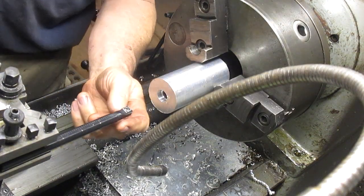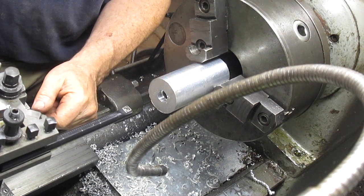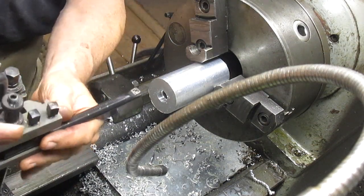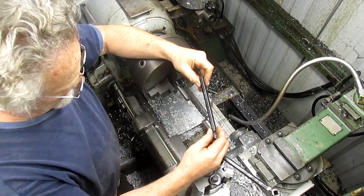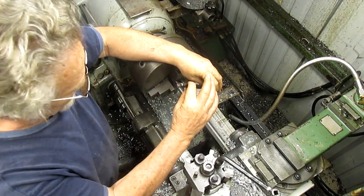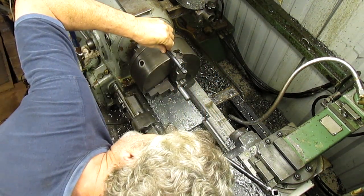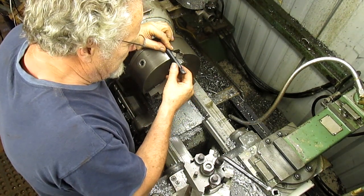It's got a super negative rake on it. Okay, so it's not even coming close to cutting, it's just rubbing. All right, well, there's only one thing I can think to do. This is ridiculous. But the problem is I have to use it. I need it today. And it must have a 5-degree rake on it.